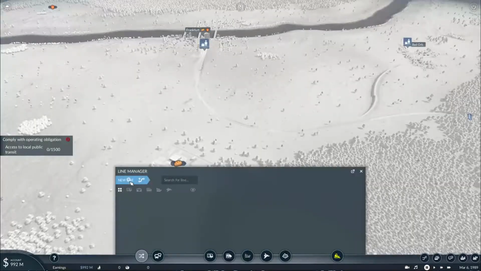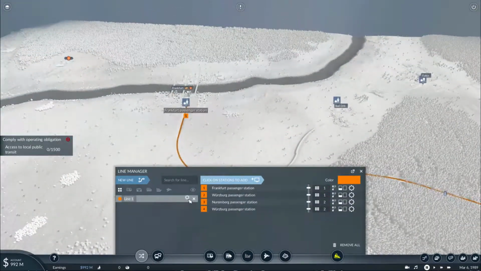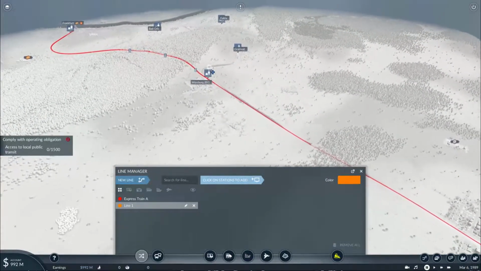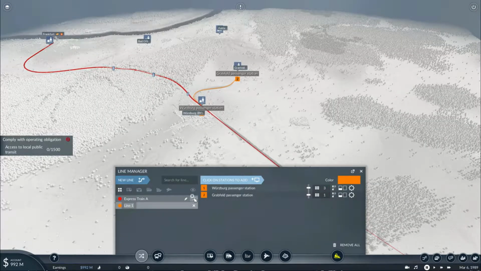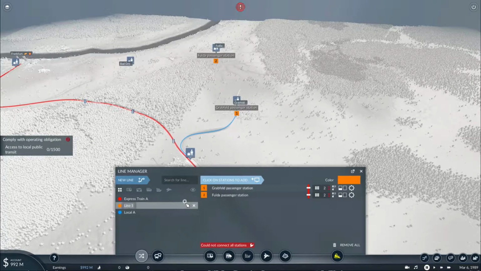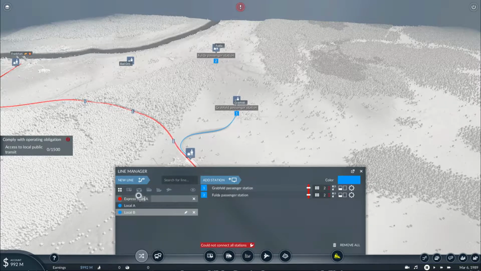Alright. Let's see. We'll call this Express Train A and make it red, of course. Then we also gotta get the local trains. Local A. And since passengers are the primary source of revenue in this map, we'll paint them blue. Local B. Huh. Yeah, I forgot to add that extension.